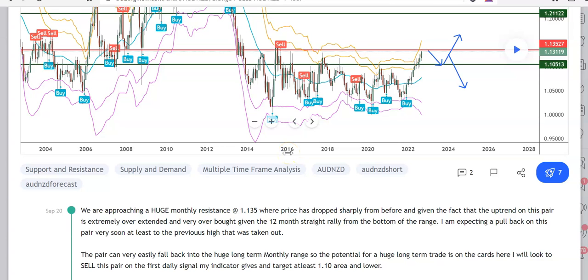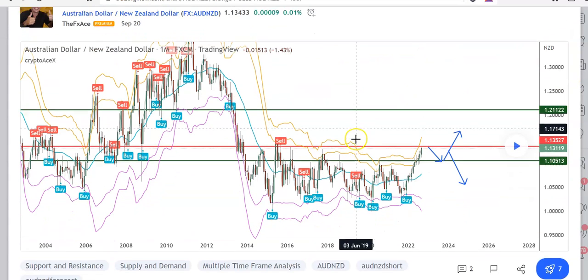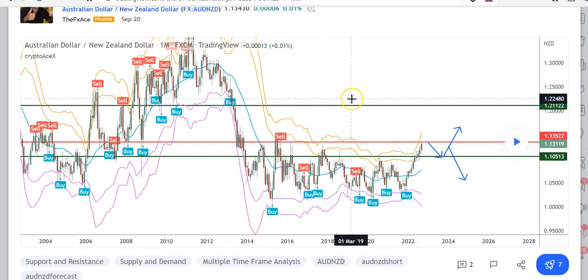I'm back again with another fantastic trading setup for you in the weeks and months ahead. It is on the Aussie Kiwi. It is just a video version of the post I posted on my TradingView profile yesterday. This is just going to explain it in video, as a lot of people do like a visual explanation of the actual setup. For the actual video here, I'm going to use MT4.